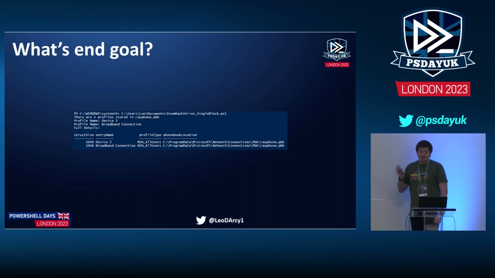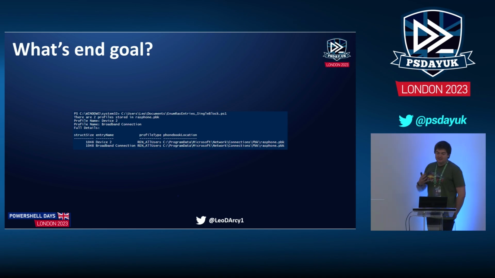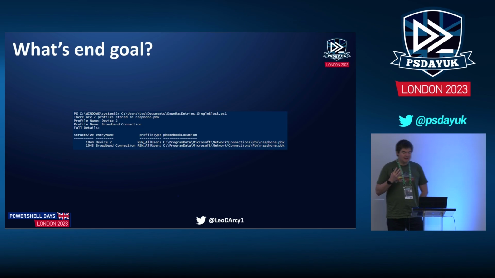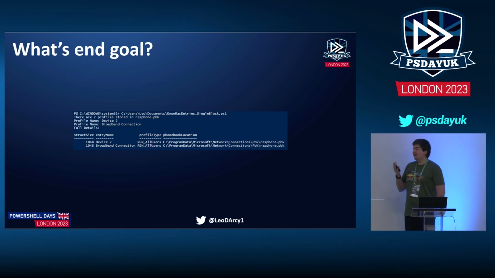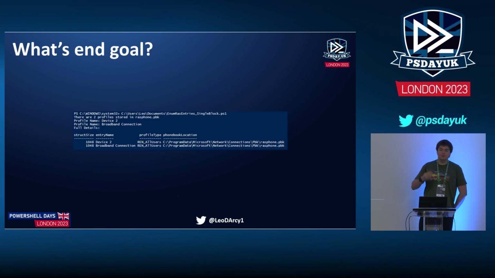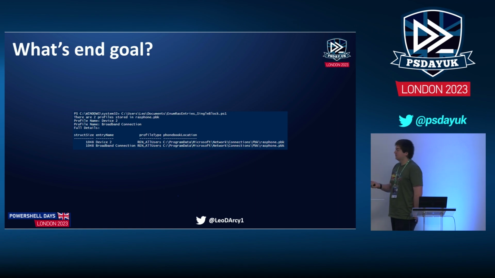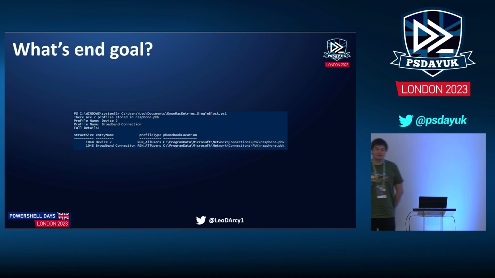So the end goal here is to give you an example of how to do this stuff. We're going to be interacting with a Win32 API called EnumRasEntries. What this will do is look for all of the VPN profiles that you've got currently deployed onto your system and return back the name of the profile, whether it's a system or a user profile, and the location of where it's saved on the operating system.